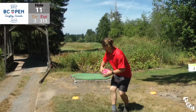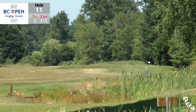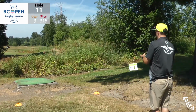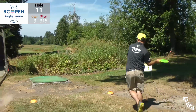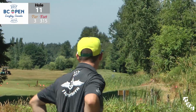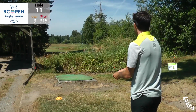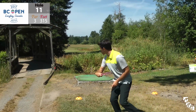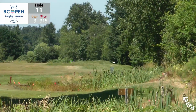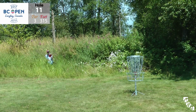Okay, good. Looks like Ben's got a rock. KC Pro. Just throwing it straight. Yeah, after just having one of those great AVR shots a few holes back, he's got a nice classic Innova game going. He does, doesn't he? Yeah. Scott Withers going to his trusty forehand, but that's fading a little too hard. Ooh, and that's challenging the OB. That's going to be close. It is. Keegan also going rock, but the Rock 3 champ variety. Yeah. A little more stable than your beat-in KC Pro, which it's showing right there. Yeah, that thing looked like it was always headed left.